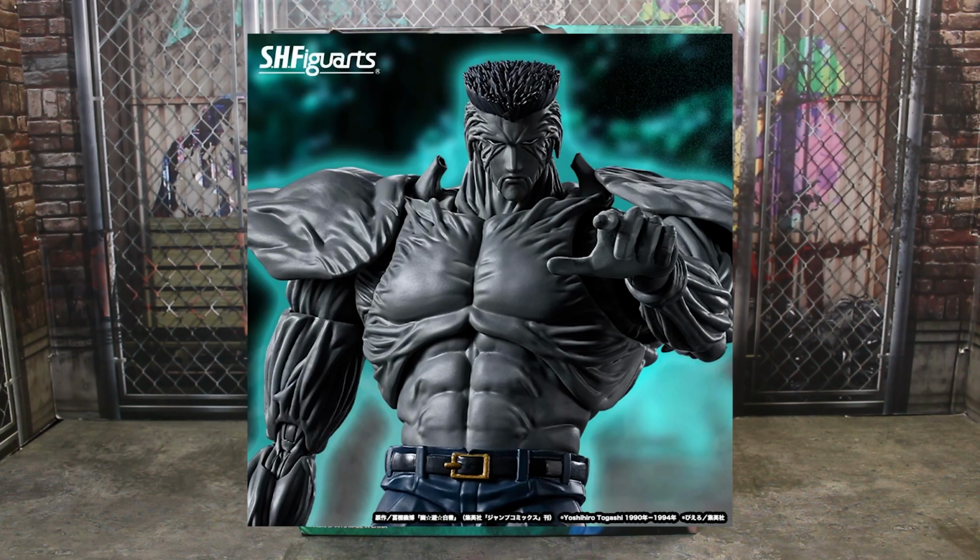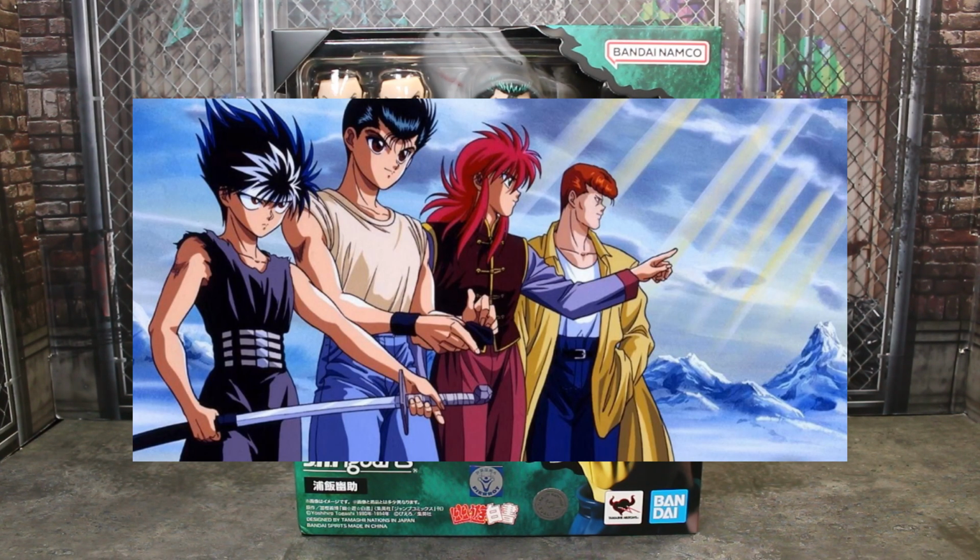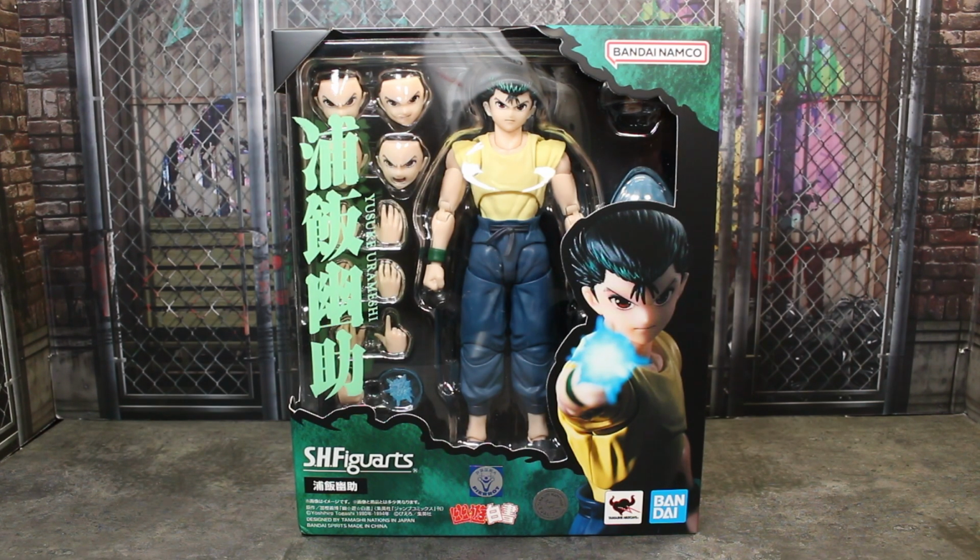We're getting Toguro at some time in the near future. Can't wait for that. I really hope they don't abandon this line. At least give us versions of the rest of the main three. That is all I can really ask because I'm just really excited for the potential of this line. One of my top 10 favorite animes, straight up. I absolutely love this show.